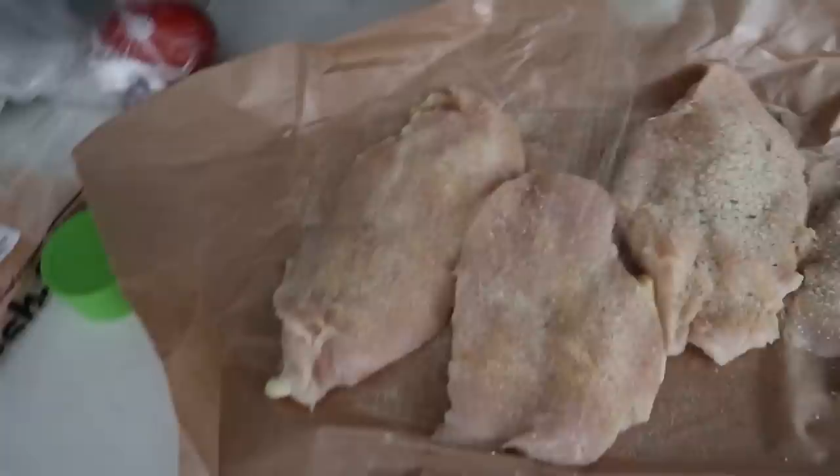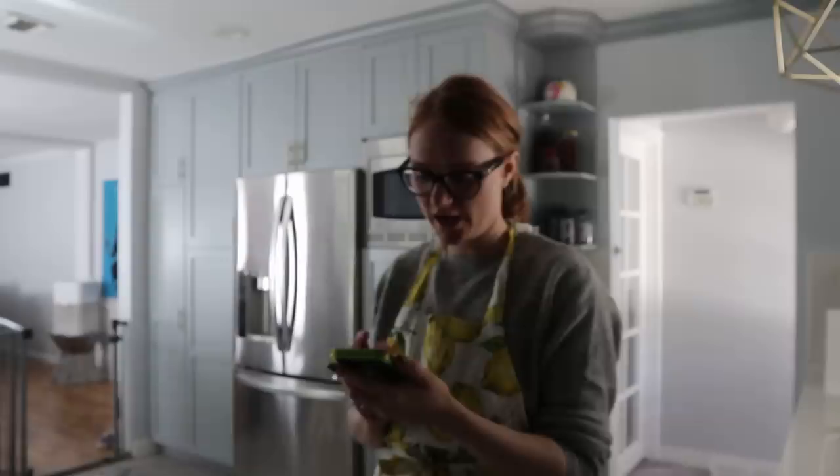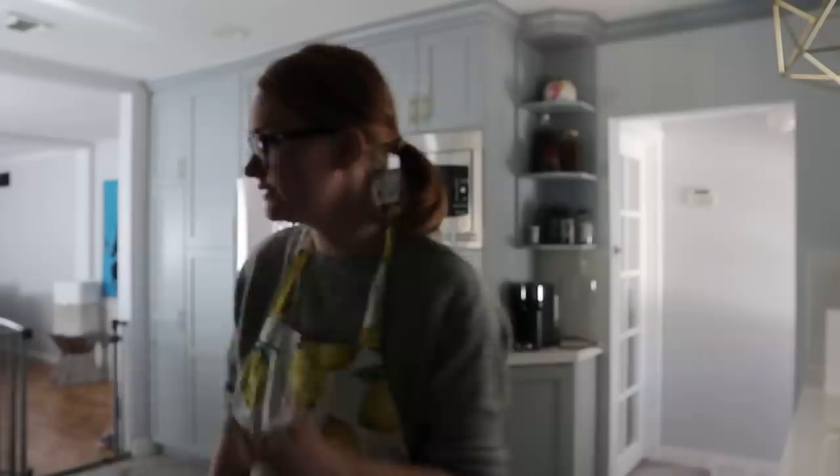All right, the butter and oil is mixing together nicely. I'm gonna grab these tongs and drop these seasoning side down. Boom. Worst manicure ever, I'm telling you. Onion update, looking good. Okay, now I'm gonna make the sauce while the chicken cooks. I'm probably gonna do like 4 minutes a side for like 20 minutes.